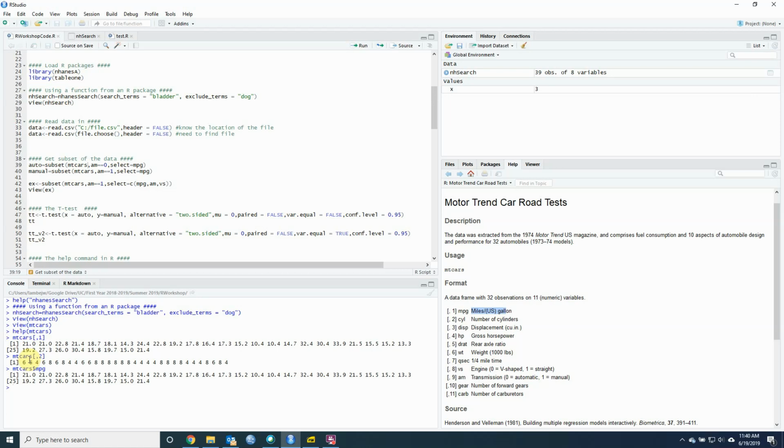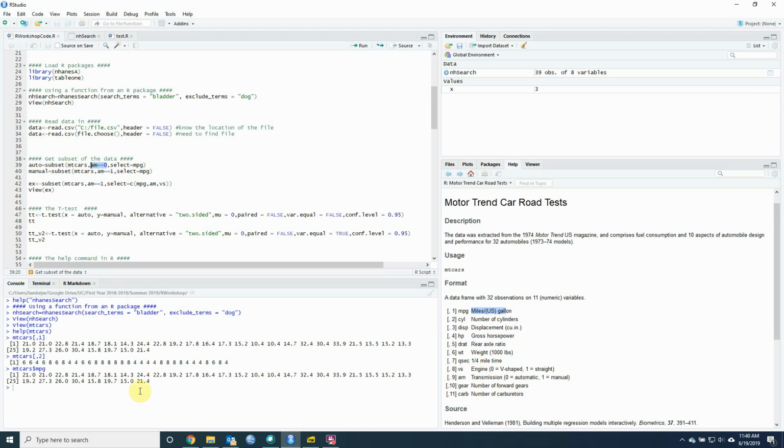Okay. So this is going to be important, but let's say I don't want all of the MPGs. I want only the ones where the AM transmission is equal to 0. So remember, we're going to use our logic symbol here. So we want all of the MPGs where this is true.